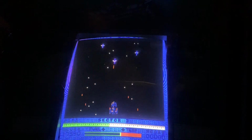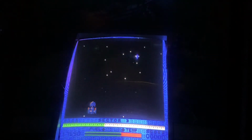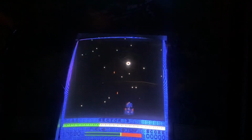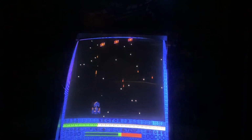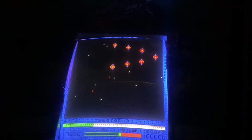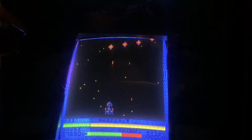Intense, guys. It really is. Laser temperature critical. See, I'm firing too rapidly now. Laser temperature critical. Eventually, you won't be able to fire. You lose all firepower if it overheats. Laser temperature critical. Fuel status marginal.